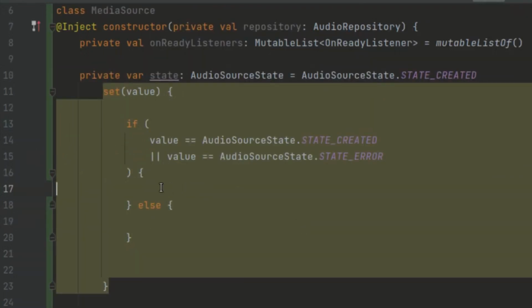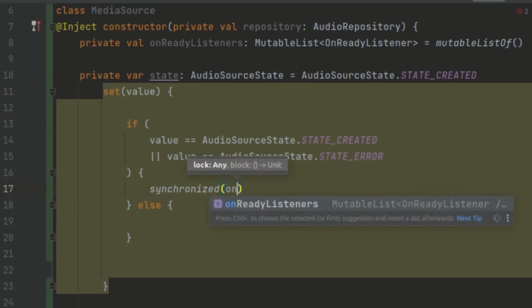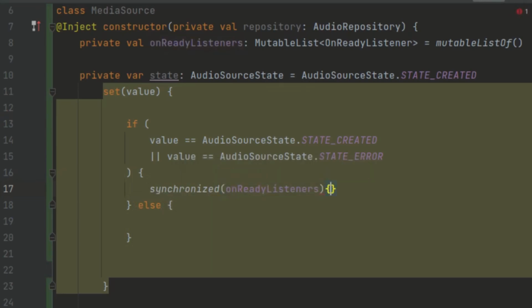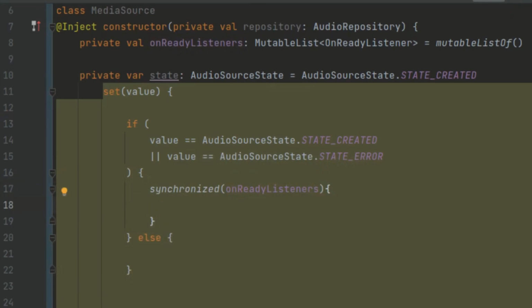Okay, so now here we want to initialize our variables, and this ready listener is going to be executed in a background thread. For example, when we are preparing the media ID or returning the data to the client, this is going to be executed in multiple threads. So in order to keep the state in sync, we have to use a concept which is called synchronization. So we can call synchronized here, and basically we can unlock these ready listeners so that we can easily modify the state inside a single thread.